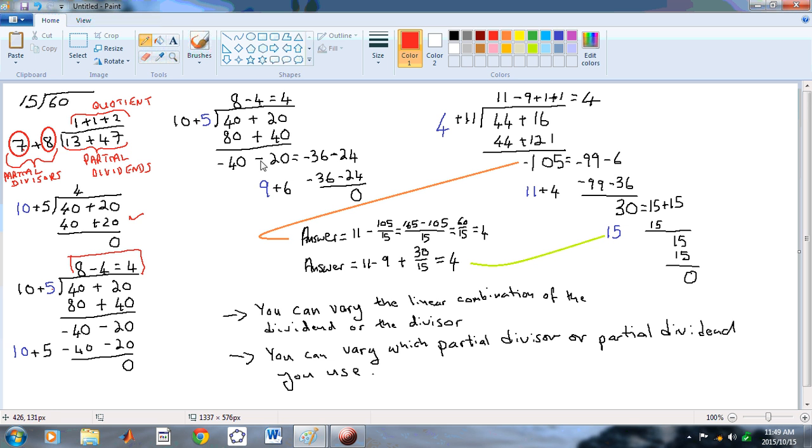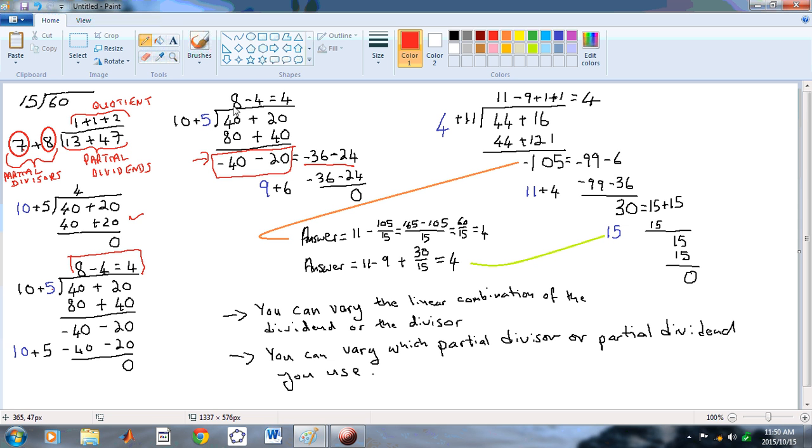And here's yet another way to do it, as I've shown you here. There are no restrictions on how you choose your partial dividends. So for example, in this step here, I decided I'm going to switch from these values to these values. As long as they add up to the total, which is 60, I'm okay. So minus 36 minus 24 is going to add up to 60 in this case, right? Well, it's actually minus 60 over here. But as long as this adds up to this, you're okay with using any partial dividends you like.